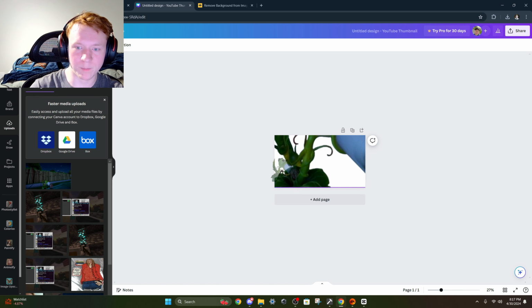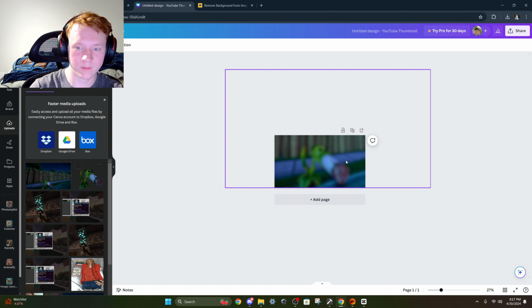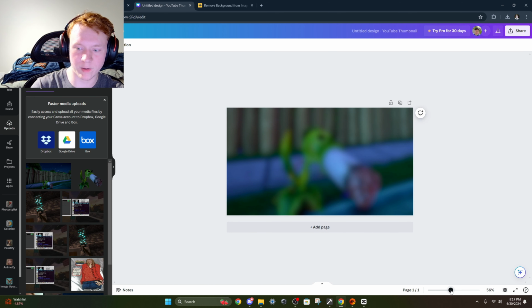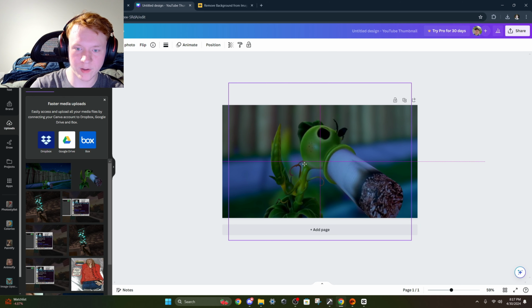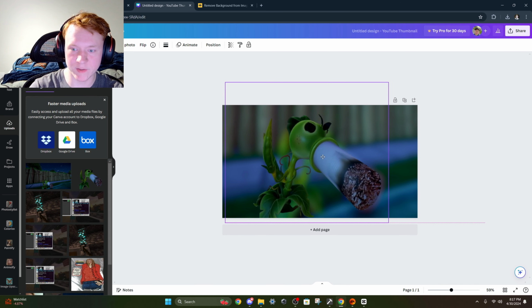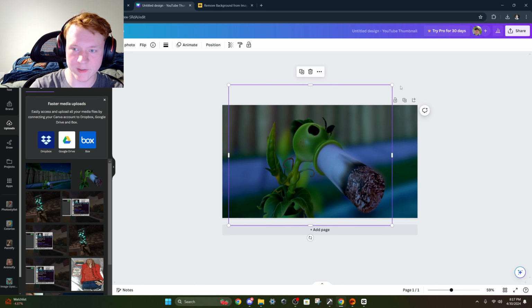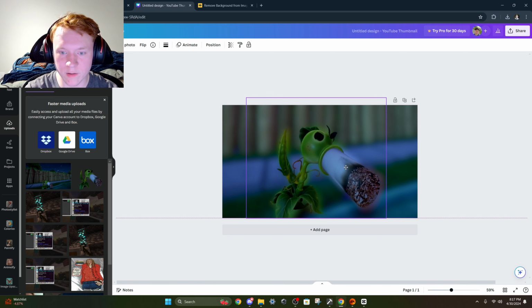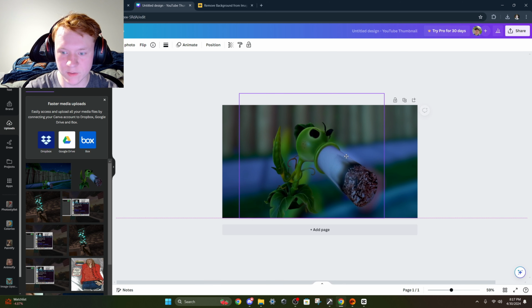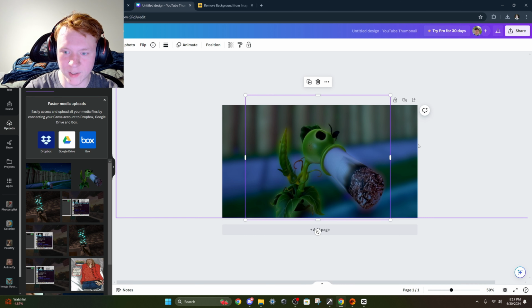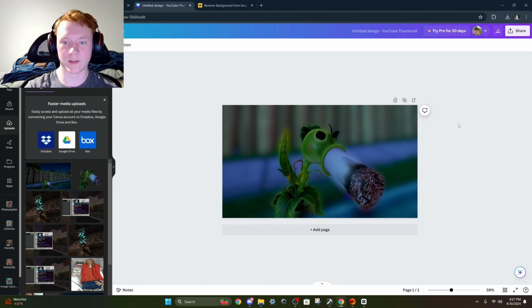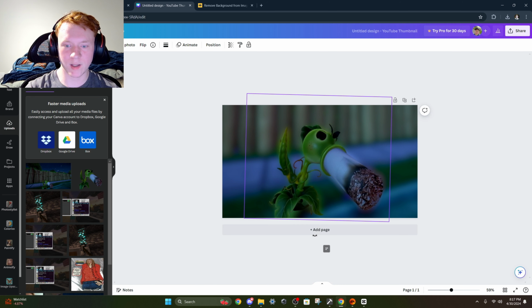Now we're going to upload our picture onto the screen here that we got from the background remove site. We're going to put him on top, and then we're just going to match up his size with the size of the guy that's already on the screen here. It's a little hit or miss. It takes a little adjusting, but eventually you'll get it, and it'll basically look like he's popping out of the screen like that. Now you can adjust him a bit, turn him around or whatever.